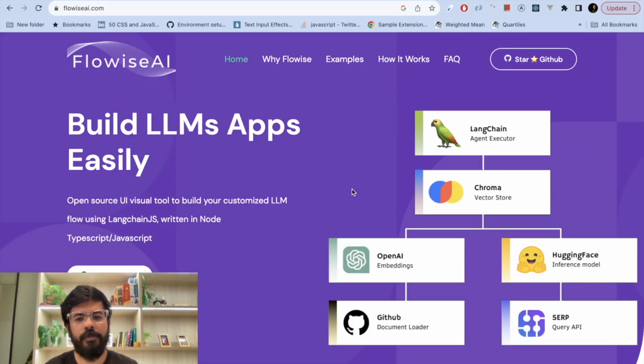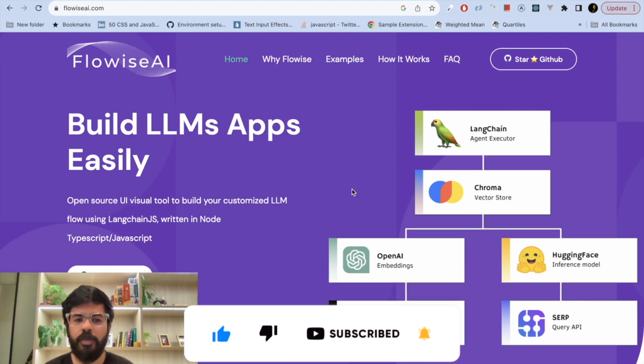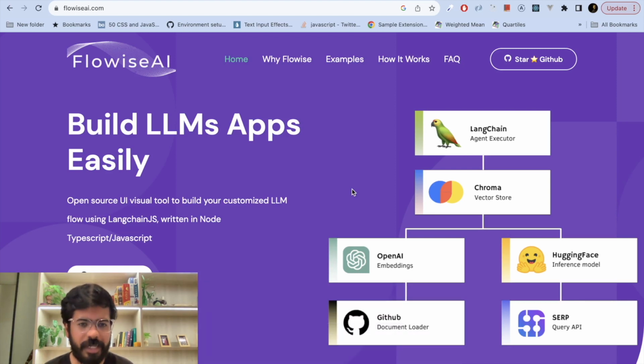In this video, we are going to build a chatbot again, but using a no-code tool, which is Flowise AI. If you have seen a lot of videos on Langchain and building your own chatbots, and even my video on creating a chatbot to interact with a PDF or an Excel file or a CSV file, you would have seen that there are around 20, 25 or 30 lines of code that you usually have to write to create a chatbot.